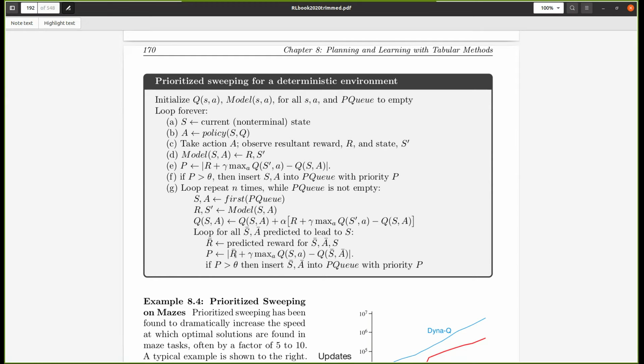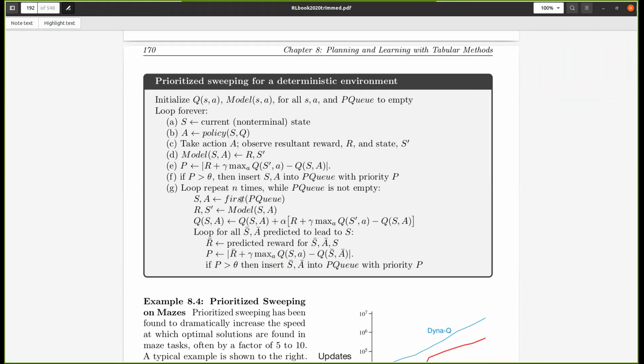Our predicted reward, for the example we considered before, is still 0, but this component is high, because we updated the action value function for the next state with a high reward coming from the goal state, and that is why it will be inserted into the priority queue.